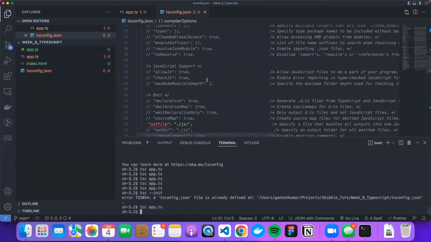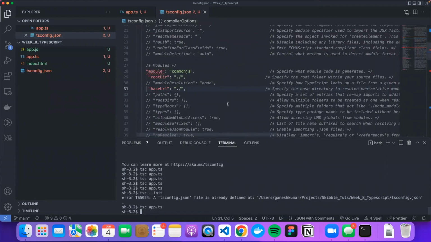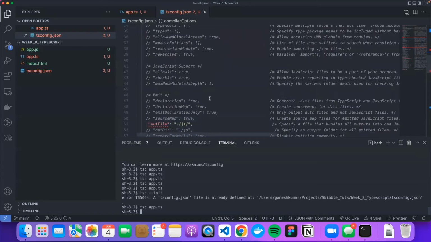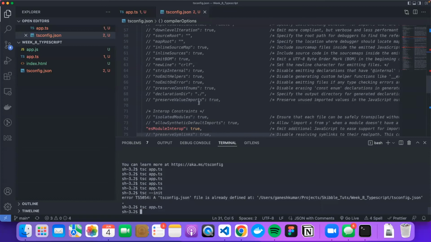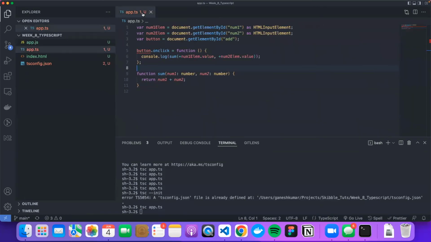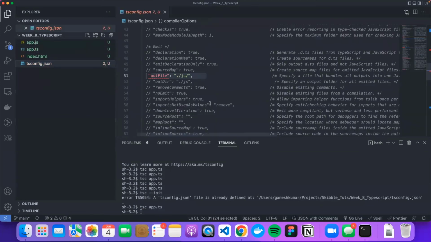But my luck is not with me now. So I need to run through all these configurations and do a correct configuration. But this should be enough to put things in the JS folder.